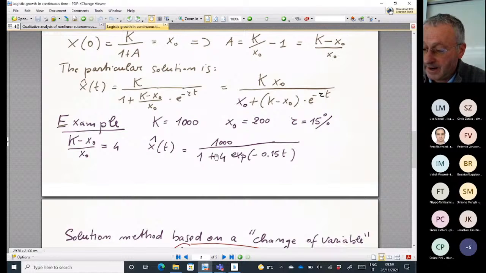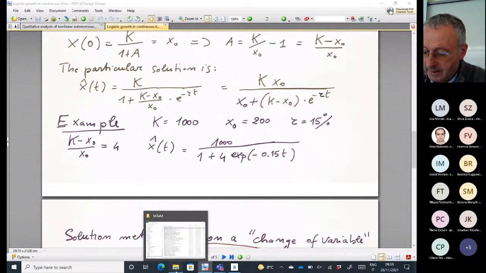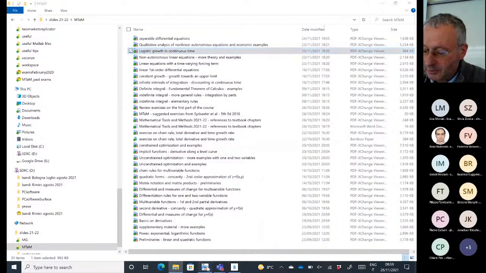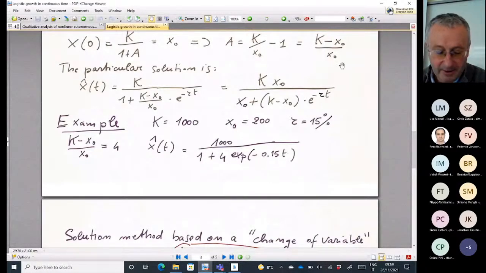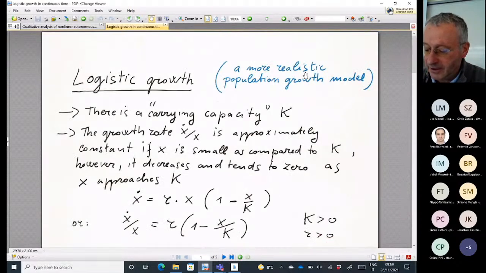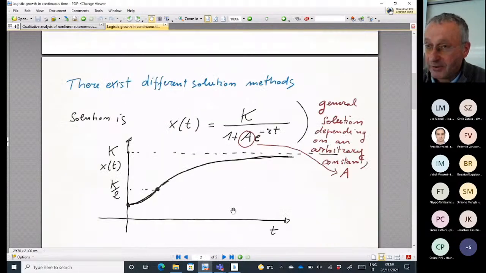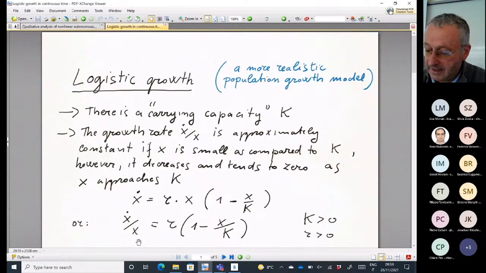Now, we will use this in an example, maybe already today, without knowing this expression of the solution, but just using qualitatively this one, which is called qualitative analysis or graphical analysis of differential equations. By the way, this is separable, and it is nonlinear, and it is also autonomous. You see, it is separable, but there is no explicit direct dependence on t. It depends only on the level of the population, so it is autonomous.